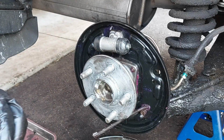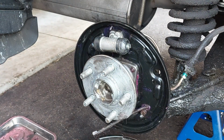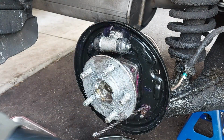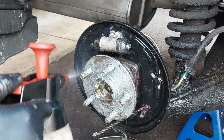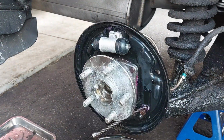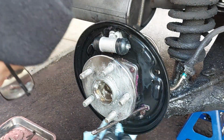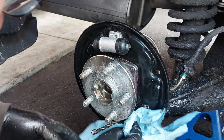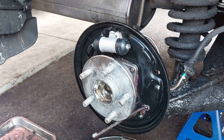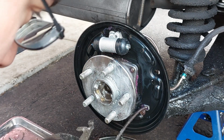So now I tighten the line up and the mounting bolt up. I'm going to snug this a little bit. Wash down this area just to make sure it's perfectly clean before I start to lubricate anything. Clean everything down and wipe it down. So now I'm gonna reinstall the shoes to the parking brake cable.